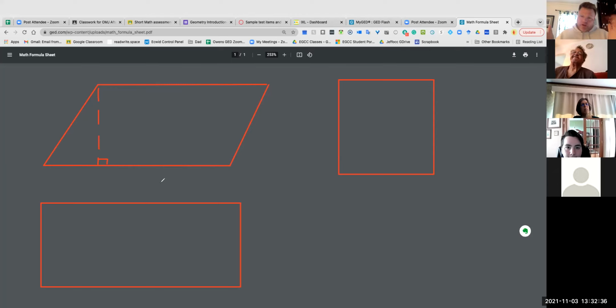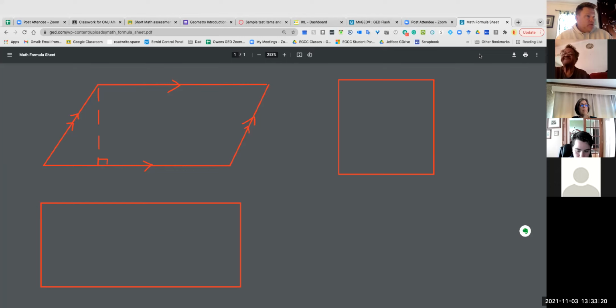So polygons are shapes. Any shape is a polygon as long as the line meets and there's an inside and there's an outside. Quadrilaterals are polygons that have 4 sides. So quad, 4, lateral, line. Parallelograms are shapes where the opposite sides are parallel and they will never touch, like train tracks. Those two things will never ever touch. So single arrow and single arrow lines will never touch. They go on forever, all the way to India, back through Europe, all the way back. They'll never ever touch each other, and neither will those double arrow lines. So that makes it a parallelogram.